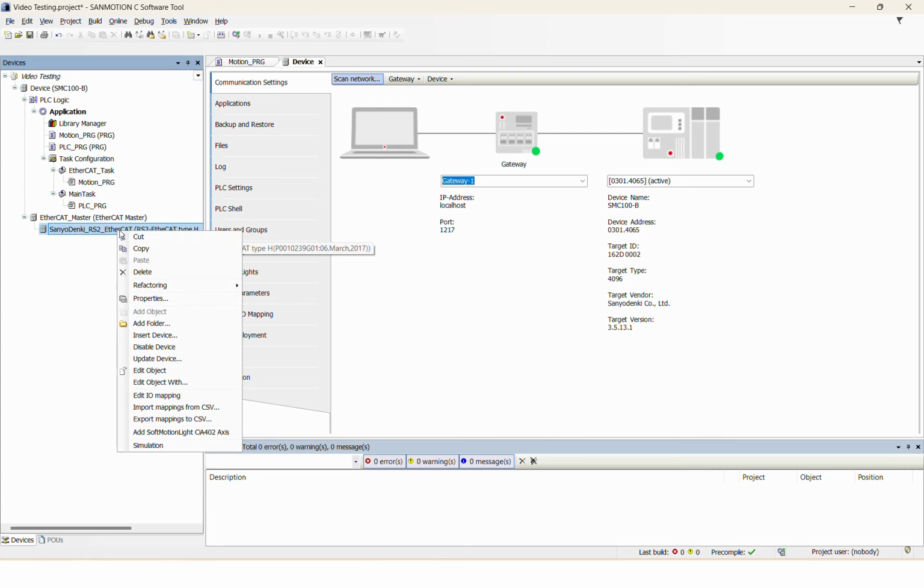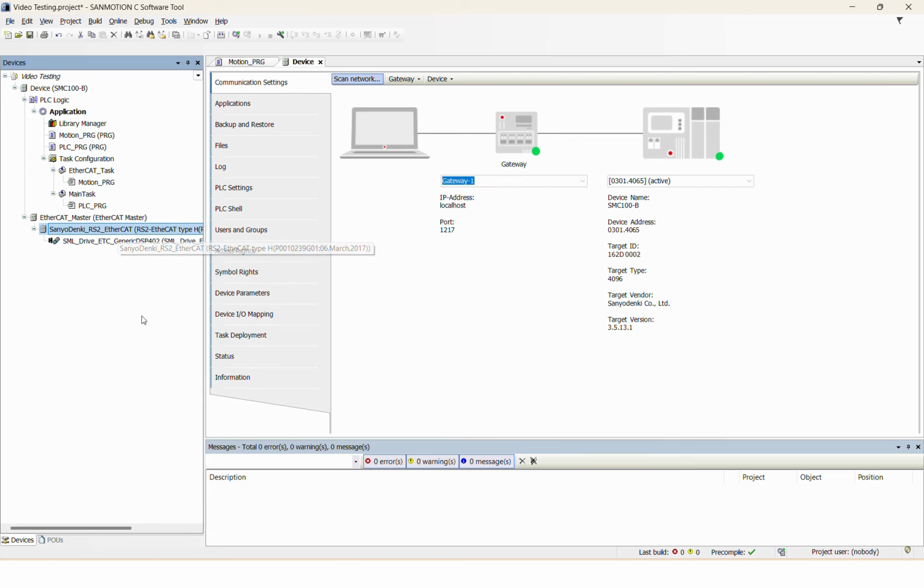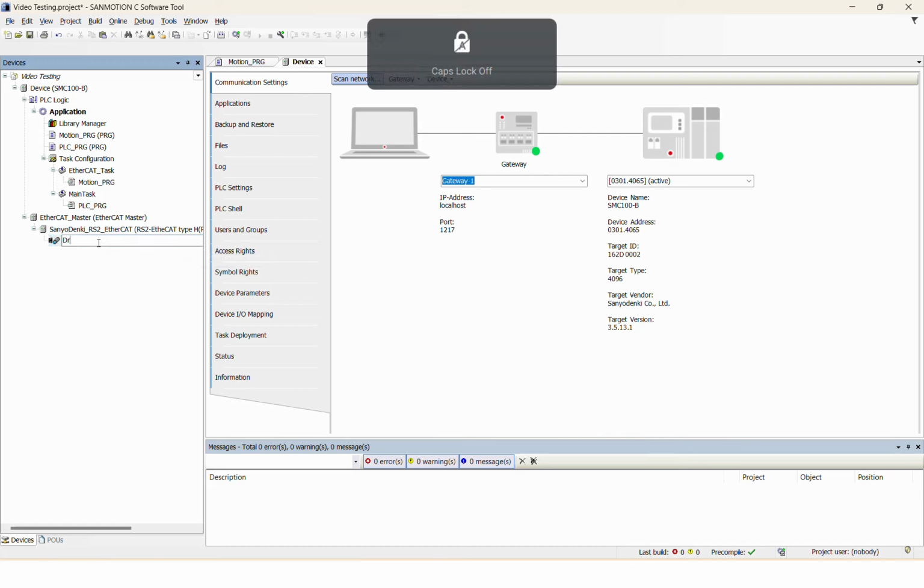So this is my amplifier. Now I'm going to right click on my amplifier, and then go down here to add SoftMotion Light. And there we go. I have added my slave or my axis, right? There are two different things I need to do. First, I'm going to left click and hold. This is going to allow me to rename my axis.